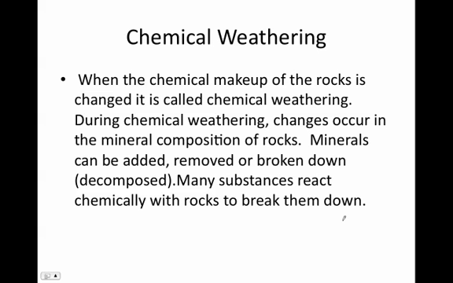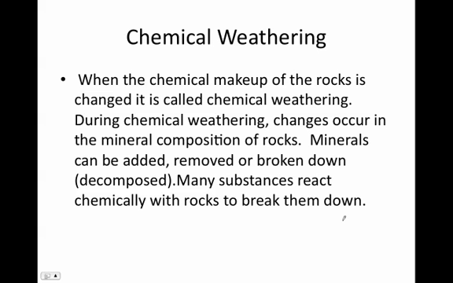Let's talk about chemical weathering. The chemical makeup of rocks is changed during chemical weathering. During chemical weathering, changes occur in the composition. So you may have had certain minerals. If it's chemically weathered, you'll get different minerals as a consequence. Minerals can be added, removed, or decomposed. Many substances react chemically with rocks to break them down.